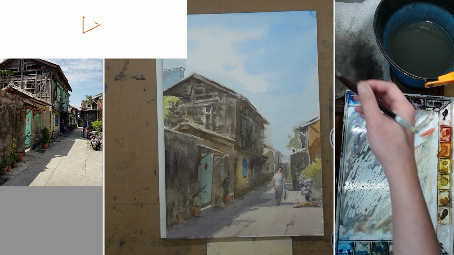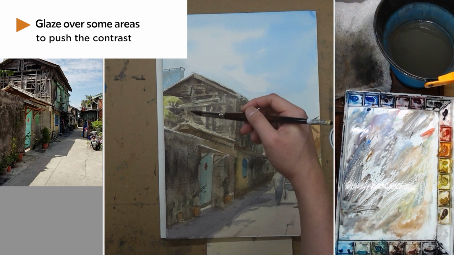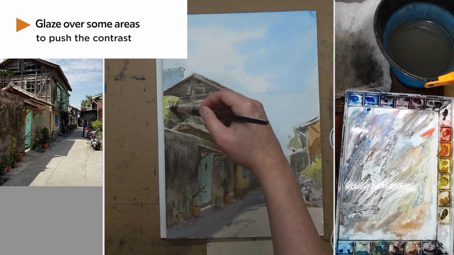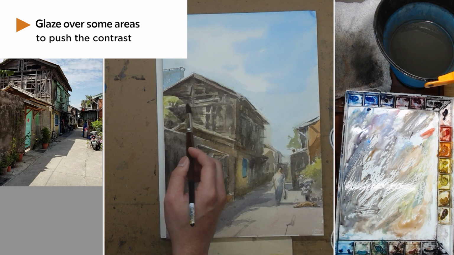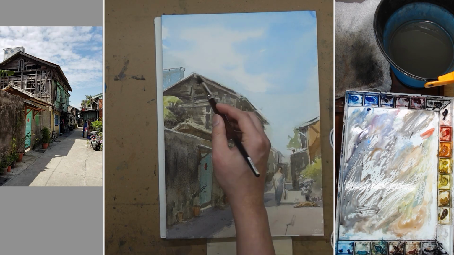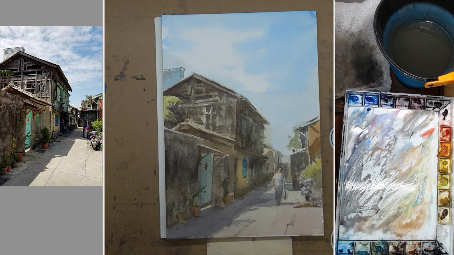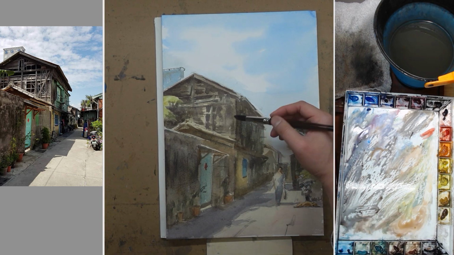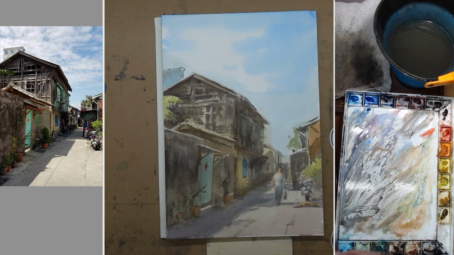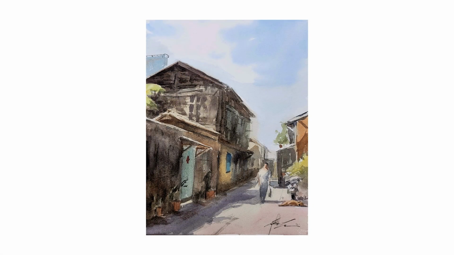Now I'm doing a glazing. Certain areas can be a little bit darker, because after you paint some of the details, you kind of need to step back a little bit and look at the overall picture. Is the major shape still there? Is the sense of lighting still there? If not, maybe you need to punch the contrast just a little bit more to make the light pop just a little bit. And here is the finished painting.